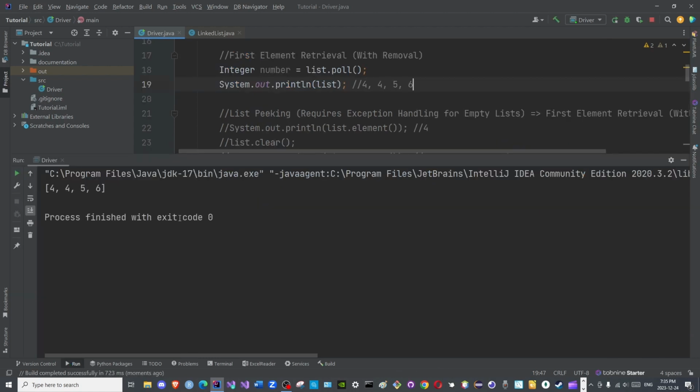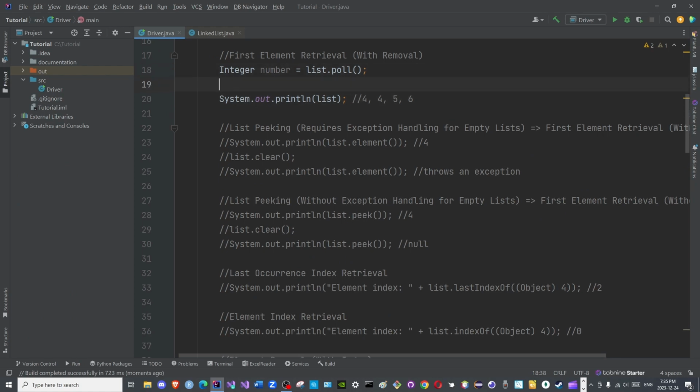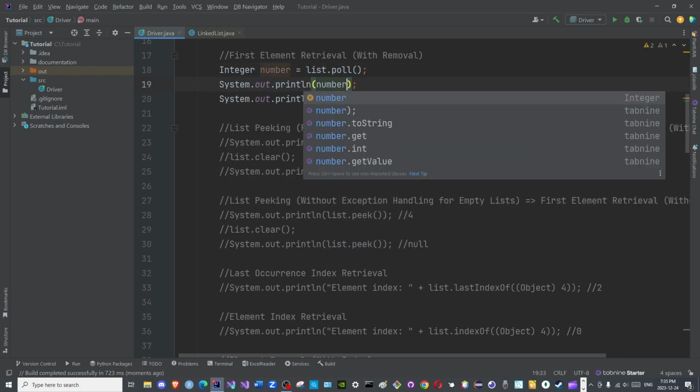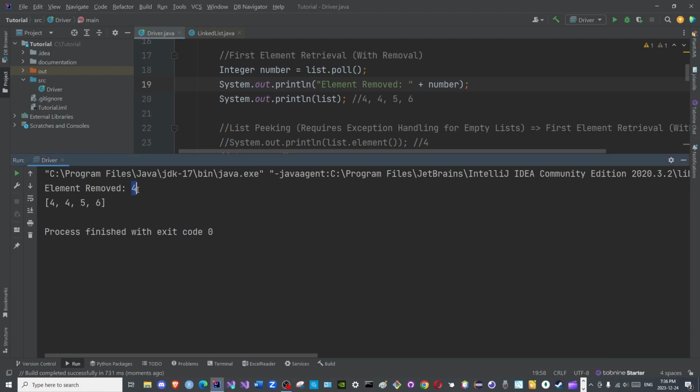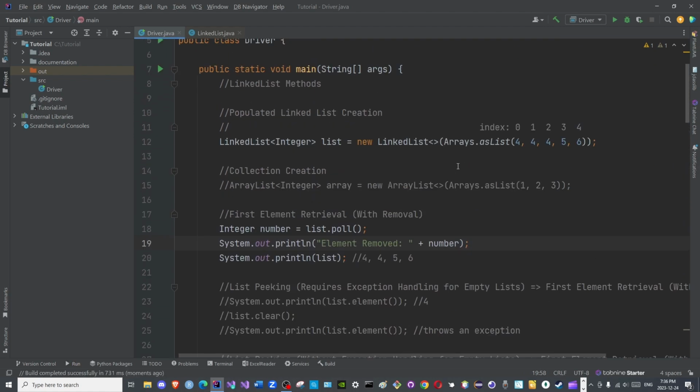Bismillah ar-Rahman ar-Rahim. There you have it. We can also print the number, element removed, so it removed 4 and left the rest of the list.